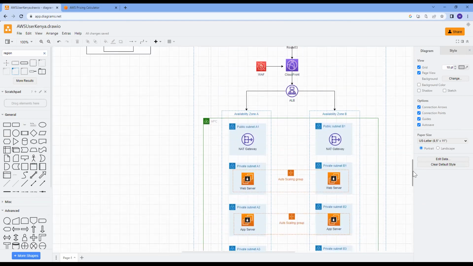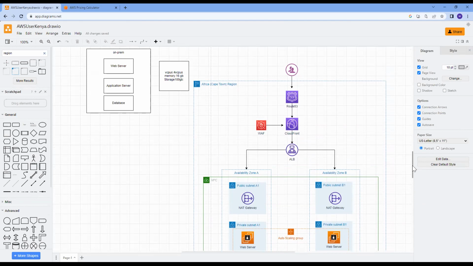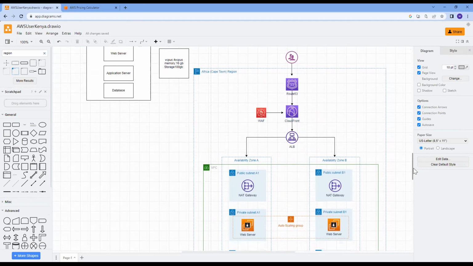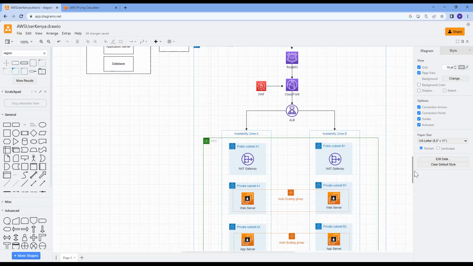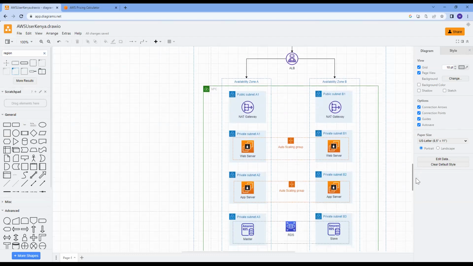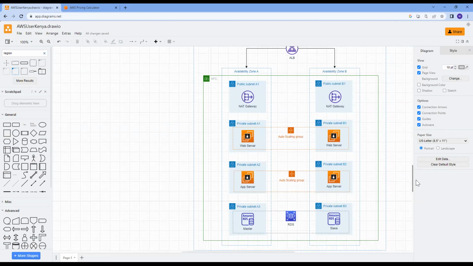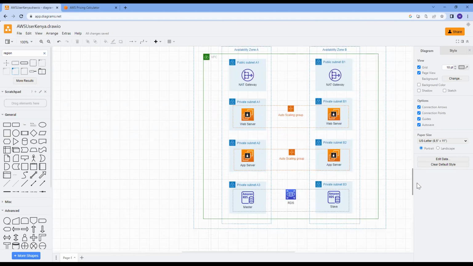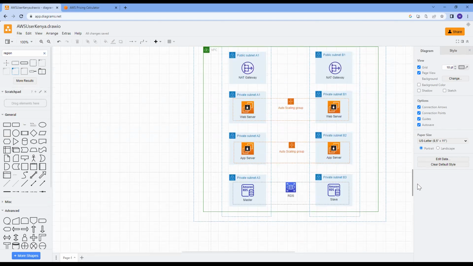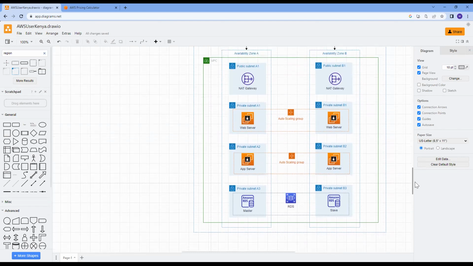Now that we've done with the design, I told you there are 3 tools that a solutions architect needs to be aware of. First we've interacted with the first tool, it's draw.io. But next we need to go ahead and do the costing of all the services that we've drawn here. The services such as NAT Gateway, the web server, which is basically an EC2 instance, the database, which is RDS, and all that need to be costed. And for that, we have the AWS Pricing Calculator, which is different from the management console. You don't get the pricing calculator from the management console.